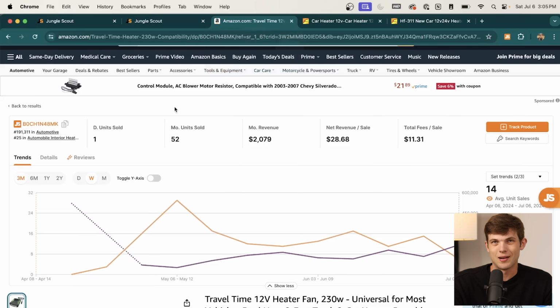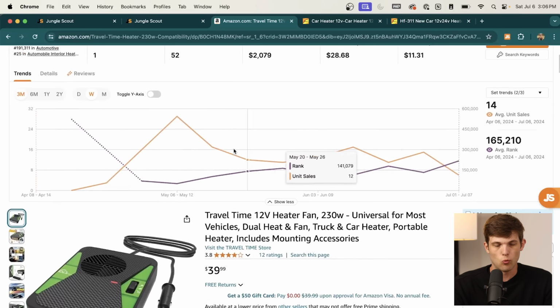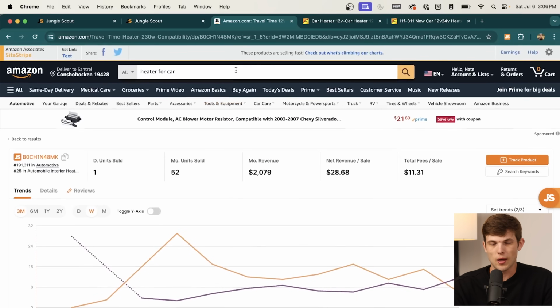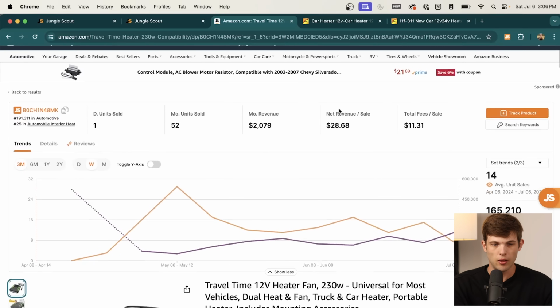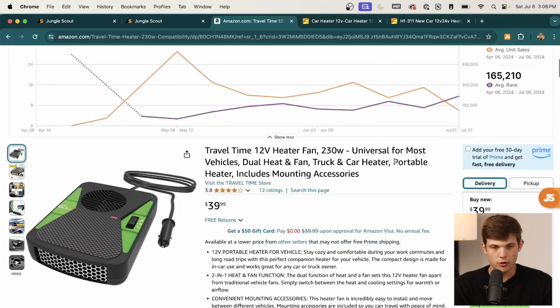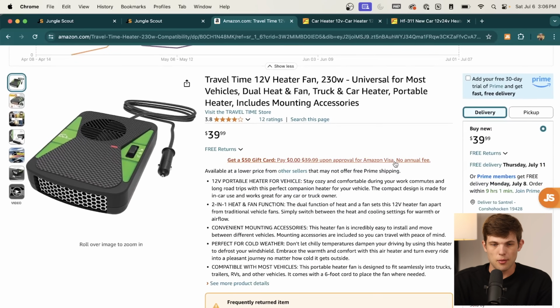Now, what we're going to talk about is very important, and that is listing products in terms of title, in terms of description, photos, reviews. These are things that people mess up all the time, all right? So let me just take one as an example here to show you a good and a bad product, okay? So let's say for this car heater, and by the way, all these metrics here are just the plugin from Jungle Scout. It's pretty great. So let's take a look at this listing here for an Amazon car heater.